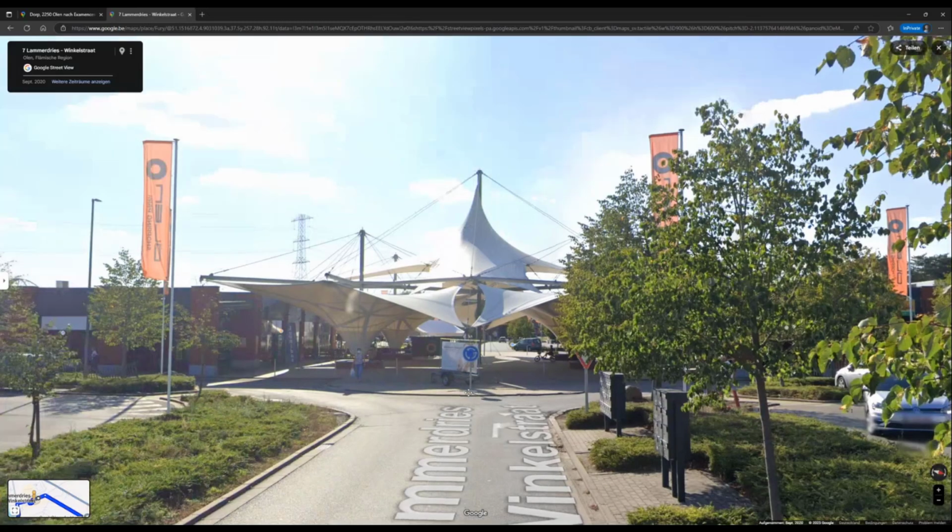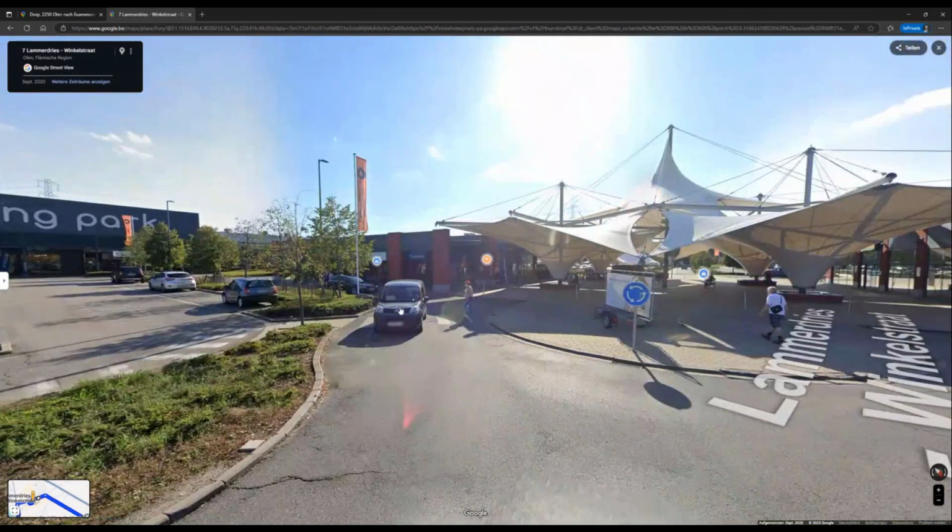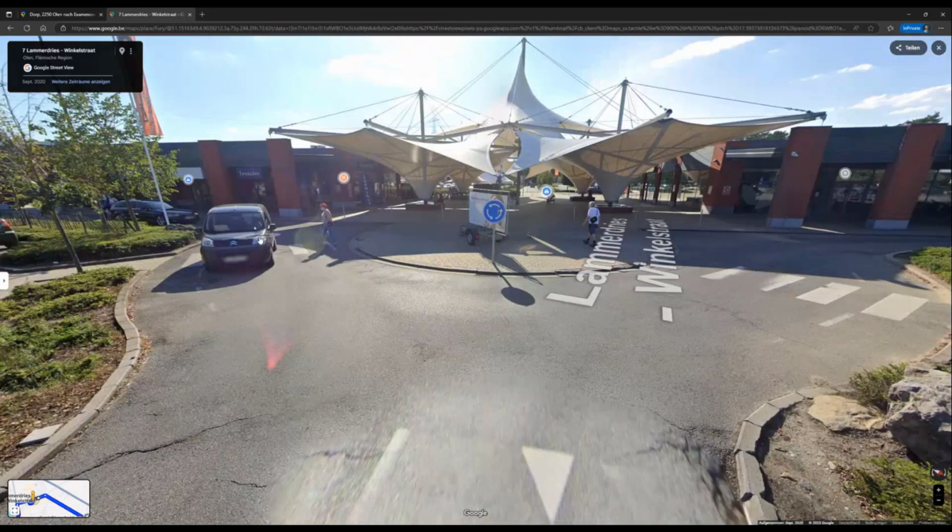So this is a roundabout, and you must give priority to the traffic which is already on the roundabout. So any traffic that's already on the roundabout, make sure that you let them pass first before you enter the roundabout. And when you enter the roundabout, in this case, there's a car which is already in the roundabout. So you must give priority to the car, and this car is probably not exiting here. So it will probably take this way in the roundabout. So you must give priority to the car here.